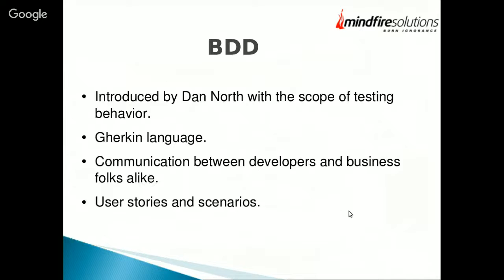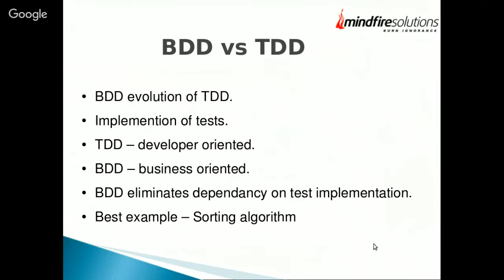And since it uses this Gherkin language, communication between technical and non-technical persons is improved a lot. BDD is implemented using user stories and scenarios, where user stories are features of the application, and scenarios are the use cases or the test cases of the application. So, BDD versus test-driven development.